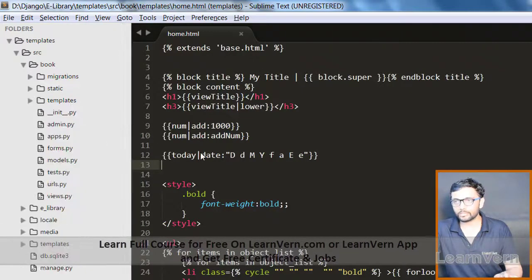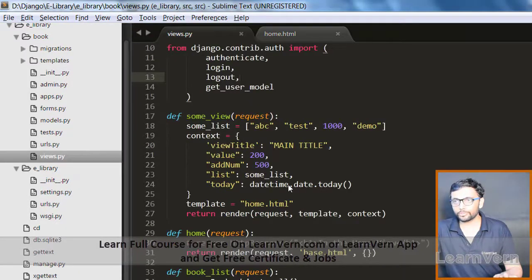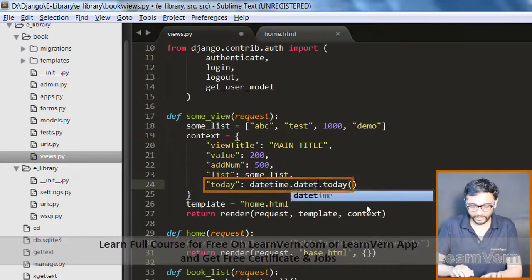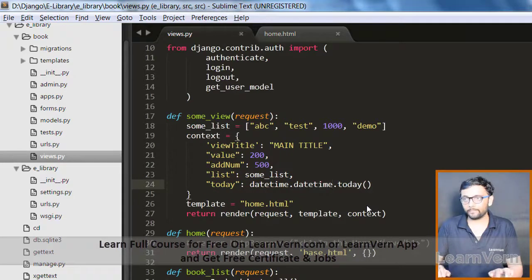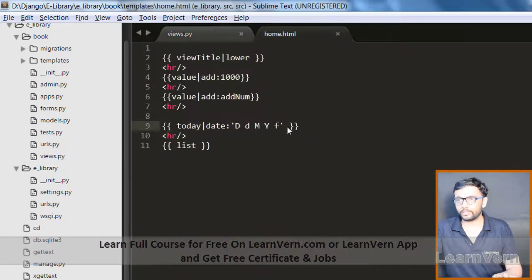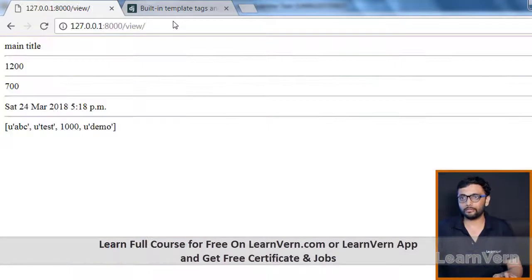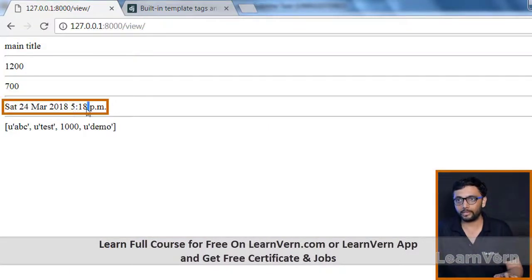So let's go to the views, and instead of only date, let's put the time, and refresh it. I'm giving both F and A. Okay, it gives me the time as well as AM and PM, which is by the server time.